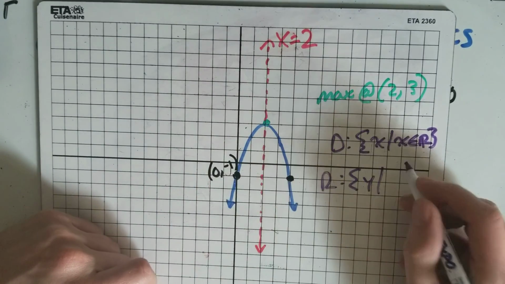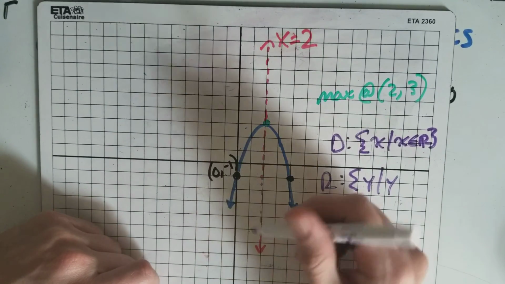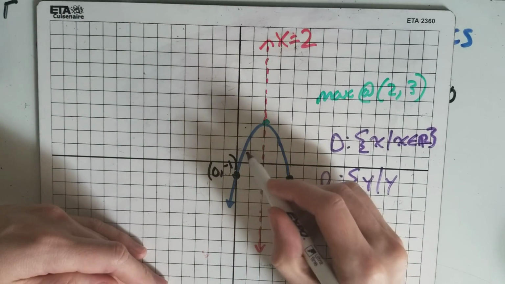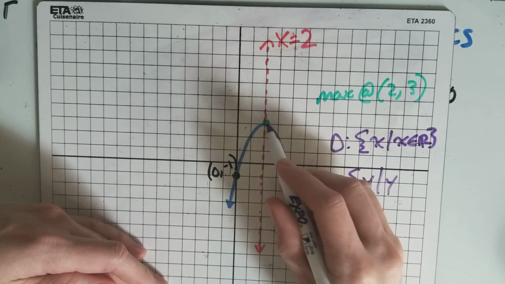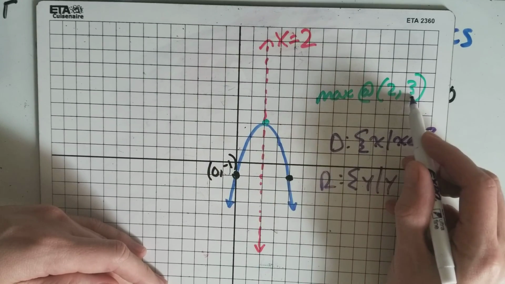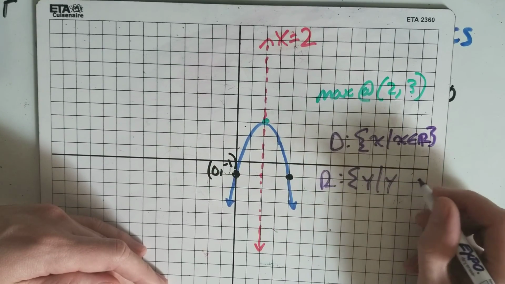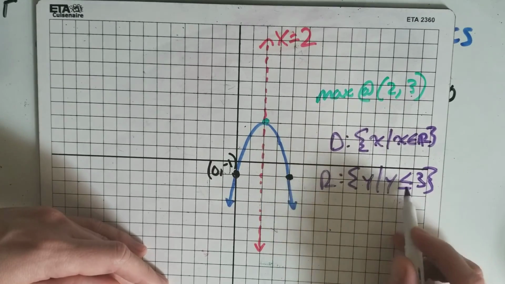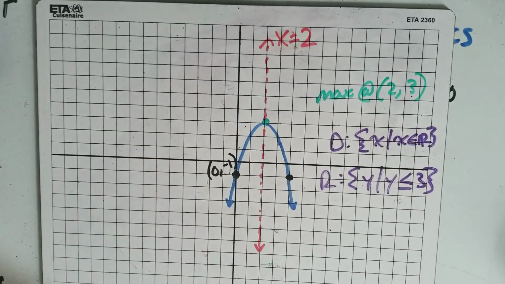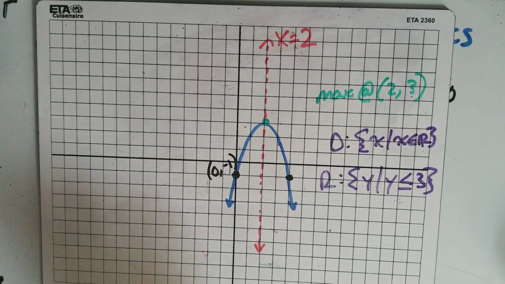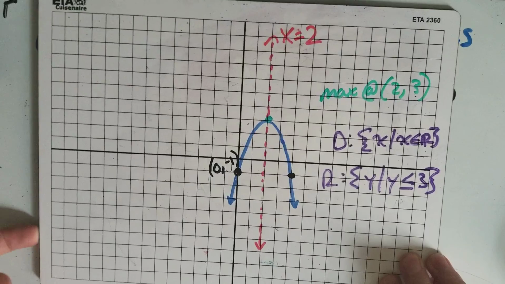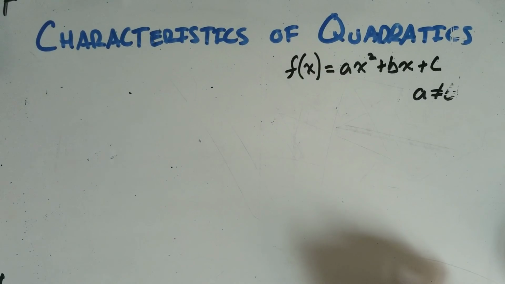Think of the values of y that you could be. Well, y goes down infinitely, so all these numbers below are possible, but it gets to a certain point where it won't go any higher. That's the max value, and your y value there is 3. So you're not going to go above 3, and you could be anything below or equal to 3, so y is less than or equal to 3. That would be your range for this function. And just like that, that's how you pull information out of a graph. Just look for those special characteristics.